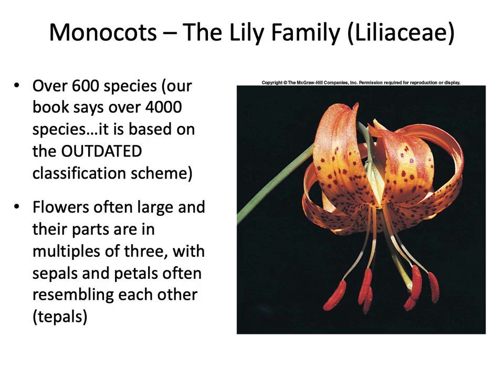So what's left in the lily family are those species that basically look like the tiger lily we can see on the screen. It has flowers that are large and with parts in multiples of 3. The sepals and petals usually resemble each other, and in that case we refer to them as the tepals.